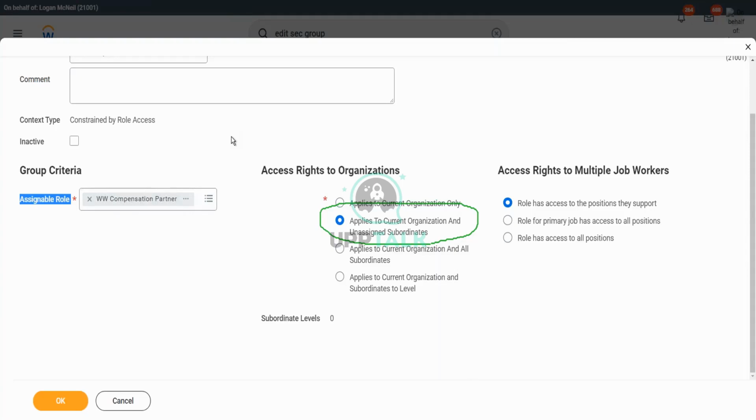In other words, if I put the same thing in a different way, let's say you have assigned the role of manager to an organization, the organization has subordinate organizations, but the role has not been assigned. So who becomes the manager of those subordinate organizations? The manager from the superior organization.